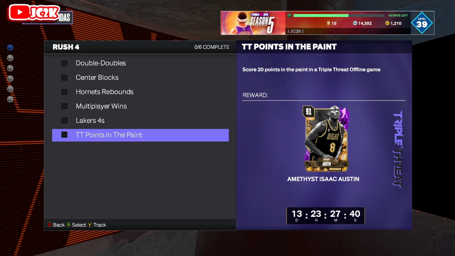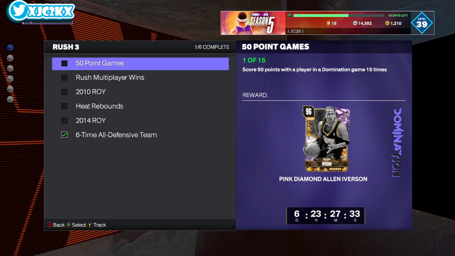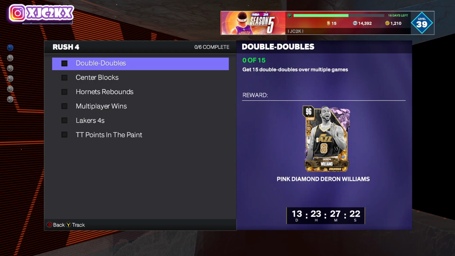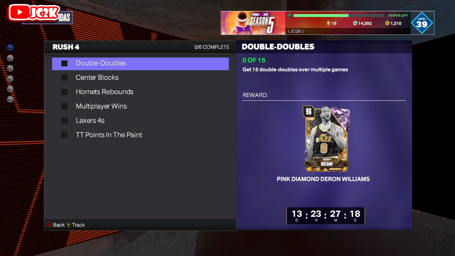It's not a grind with a ton of multiplayer challenges or a ton of really annoying challenges, like, for example, last week, having this 50-point games in domination challenge. That was horribly annoying. A challenge like that is literally going to guarantee that you have to spend like 7 hours grinding just for one challenge for a card, which is terrible. The fact that none of that is required over here is a lot better. Like 15 double-doubles in multiple games is a lot quicker than having to score 50 points in domination 15 different times.